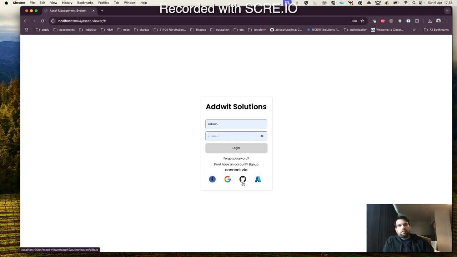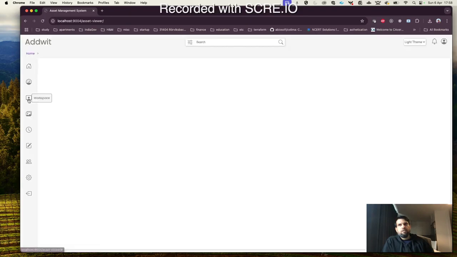If I just click over here, internally it goes into my GitHub account and allows me to log into the system, and I can see that I have access to more workspaces compared to the other user.